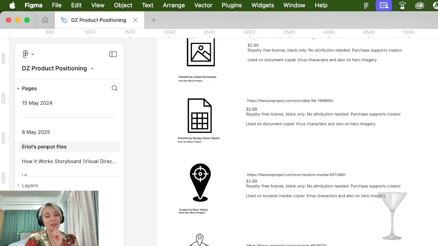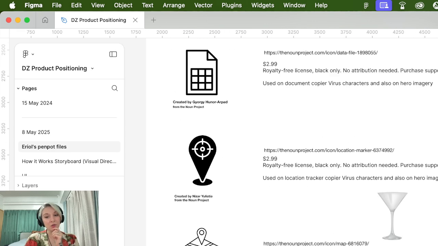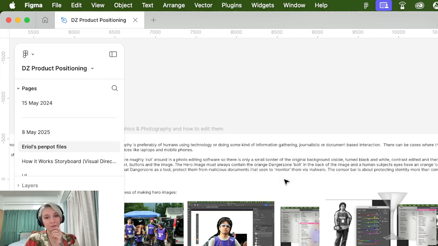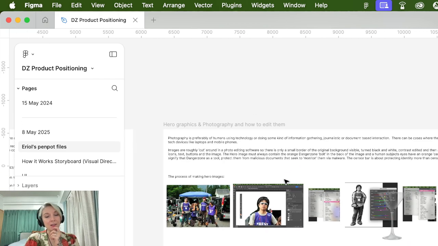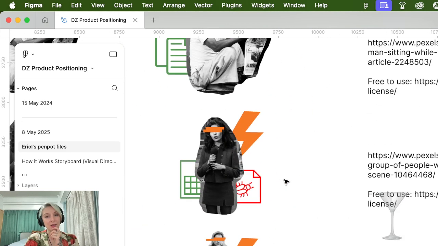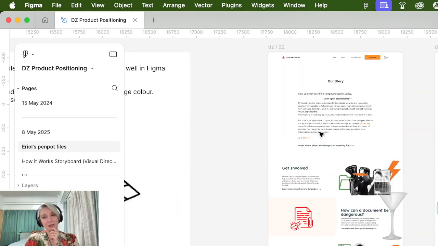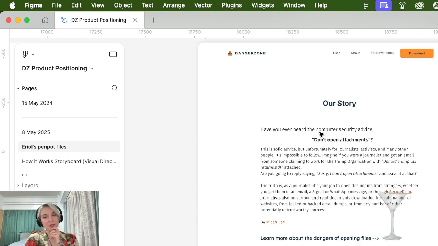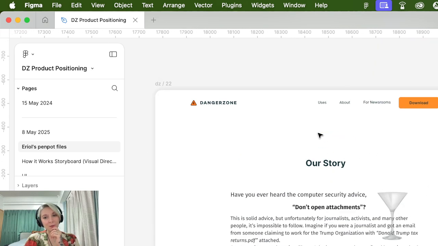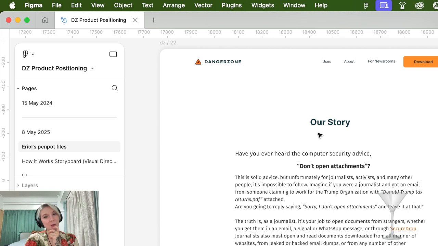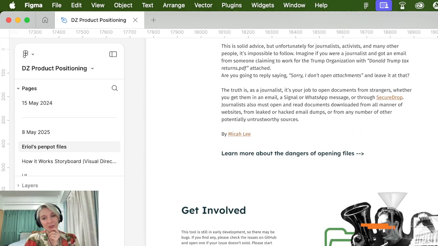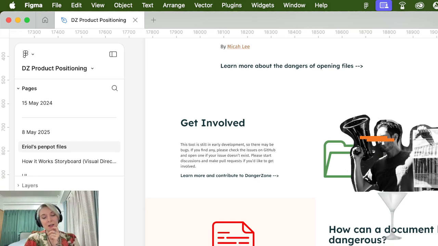But here we let the team know the cost of the license to use this icon, where they could do that. I created a little tutorial for all the imagery for the website. So, some of the designs for the website, I won't bring up the website, but hopefully you can remember. Hopefully at some point the website will look a little more like this, and include some of these imagery elements that I developed as part of the work I was doing.